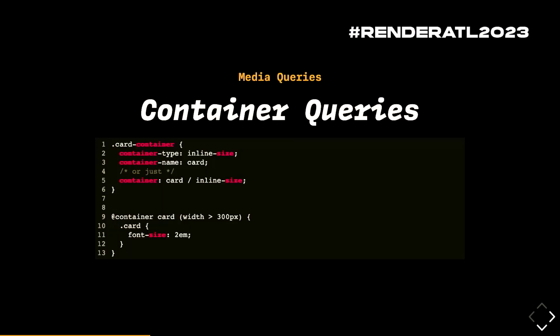Now, next up is container queries. Container queries are a feature many of you may have heard of, some of you may not. Normally with a media query, you're measuring by the browser width. With a container query, you're saying, no, wait, we want to take that out of the browser and look at this in terms of component size. So we're measuring a specific component's container size and using that as the bounds in which a media query works. And you can even give them a name.